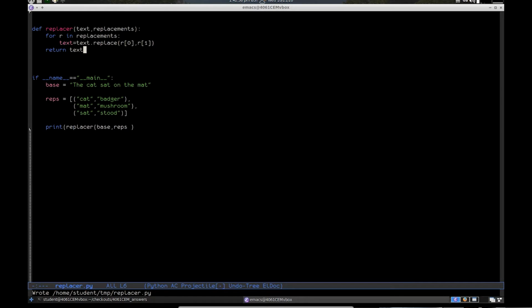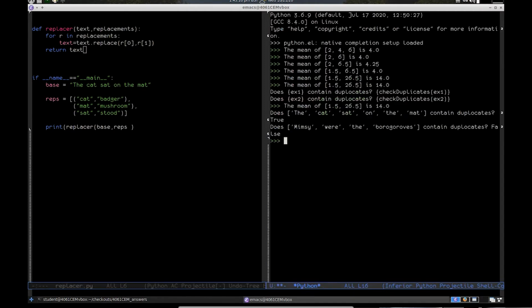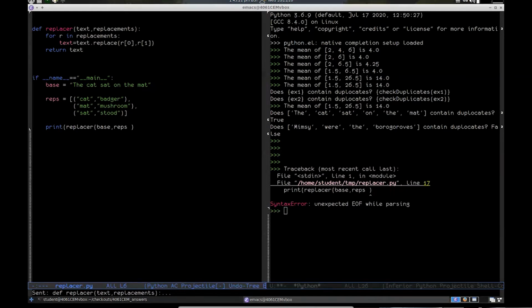The original string is never going to change, but what we return out is going to be the last version that we made out of it, right? So each time we do text equals text.replace, we are making a new version and referring to that one instead. Okay, let's see what this does. Code, and I missed a bracket, so that didn't help, right? Because we've got an open bracket there, and then I missed a closed bracket. The badger stood on the mushroom. Okay, brilliant. All worked out fine.